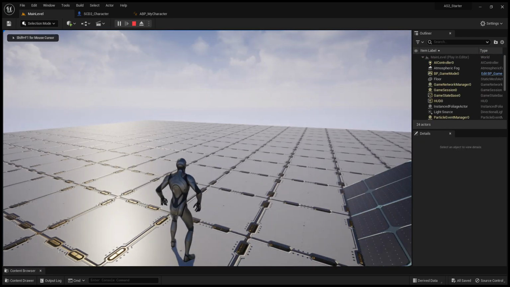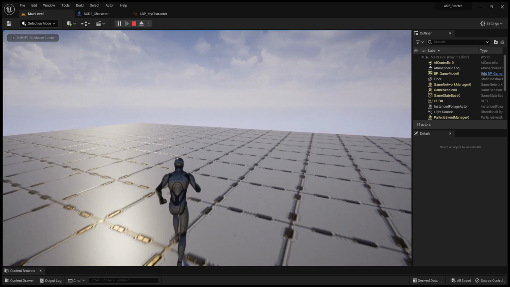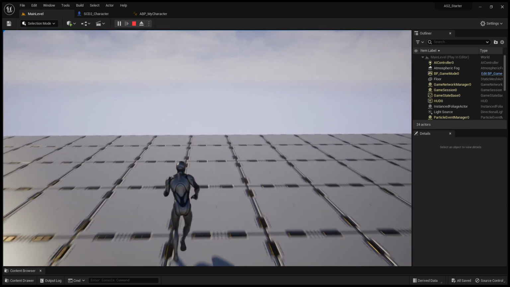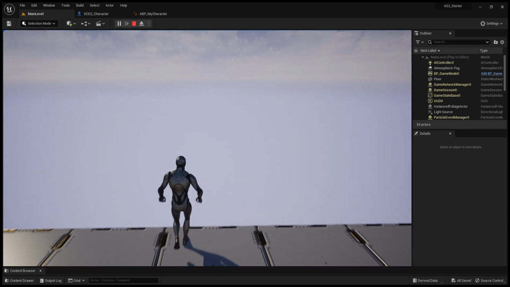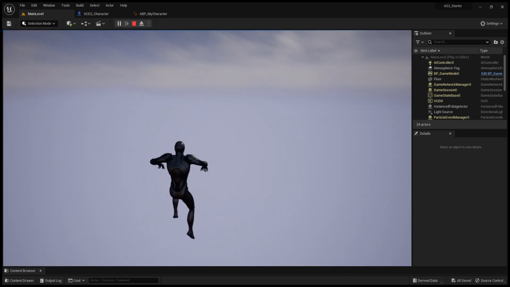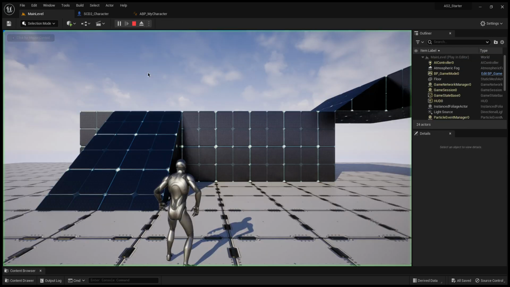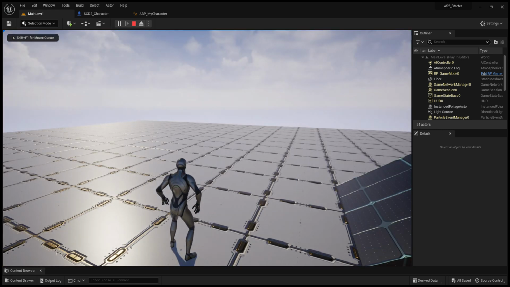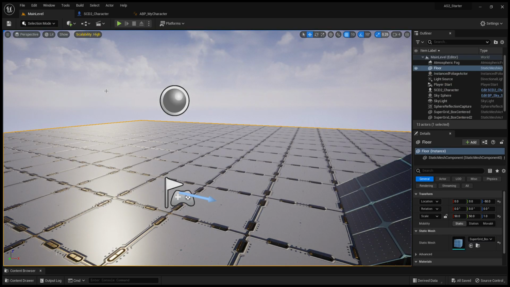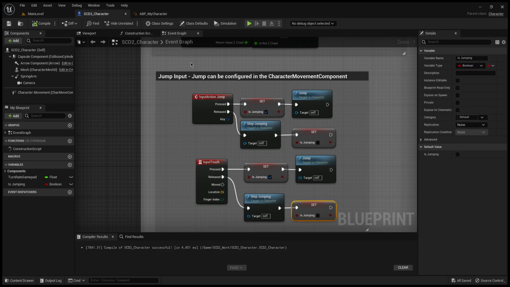So to show you what I mean, say I'll walk off this ledge, right? Then I'm still playing the loop animation, right? Because obviously it fell off a ledge. Okay, so that's about the limit of it here that I wanted to show you.